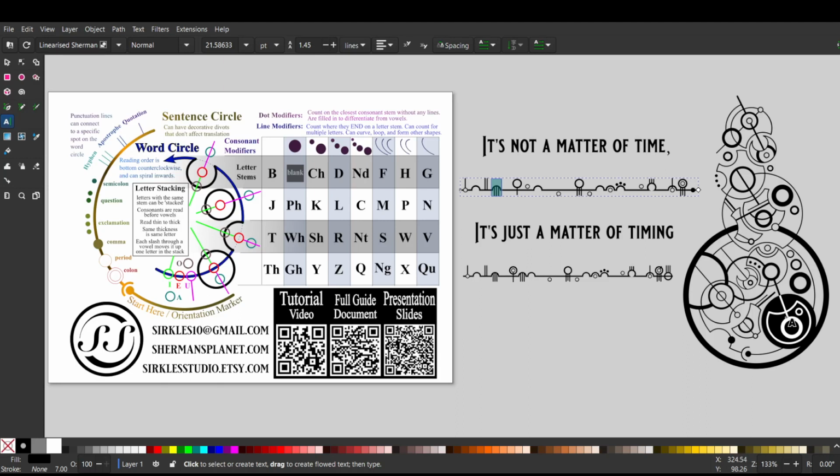Plus this is the word not, because it is an inverting word. I like to invert the color. It's just kind of a fun little thing. Anyway, bottoms here, we have our N with 1 line on it, so like that. The O is a little guy inside the word circle, so like that. And here's the O on the key. And then we have a shallow divot, like this one. And even though this line passes through it, again, lines count where they end on a letter stem. So N-O-T.